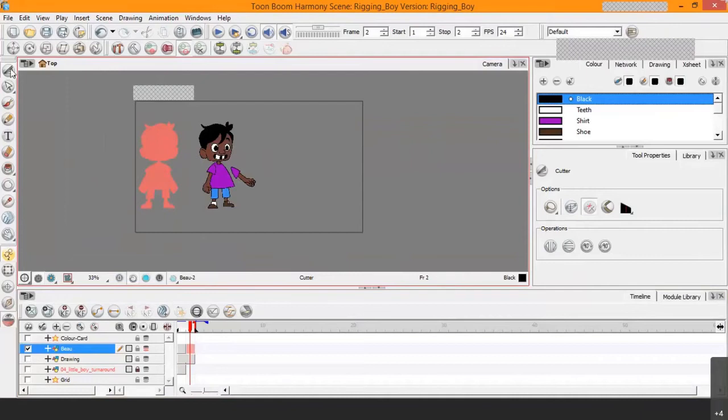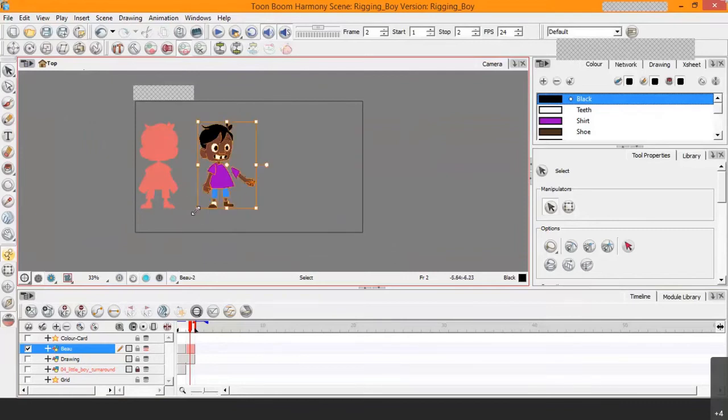Earlier I used my cutter tool, but now I'm going to switch over to my select tool and highlight the character like this. I'm just going to use my arrow key and move it over. I'm holding down shift while I'm using my arrow key. I can also use my mouse if I'm holding down shift and dragging across.